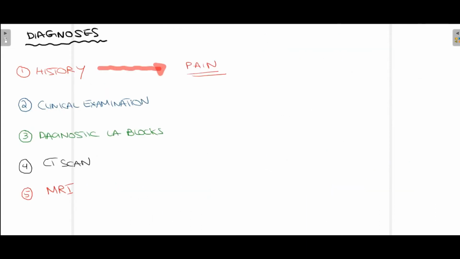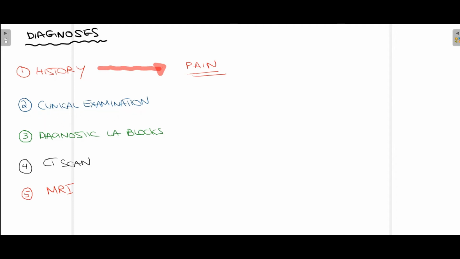Now, an important part of trigeminal neuralgia is to diagnose it as trigeminal neuralgia. So this is really important. So how do we diagnose that the patient is suffering from trigeminal neuralgia? Firstly, we take the history of the patient. The most important part of the history is to take the pain history of the patient, as to whether the pain is present bilaterally or unilaterally, whether it lasts a few seconds or a really long period of time, and the nature of the pain. So these are a few questions that you ask the patient when you're taking a history, and if you're suspecting trigeminal neuralgia.